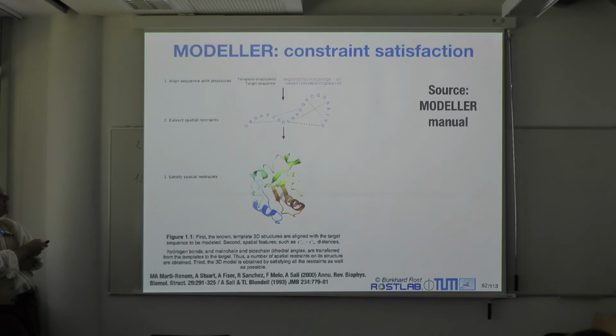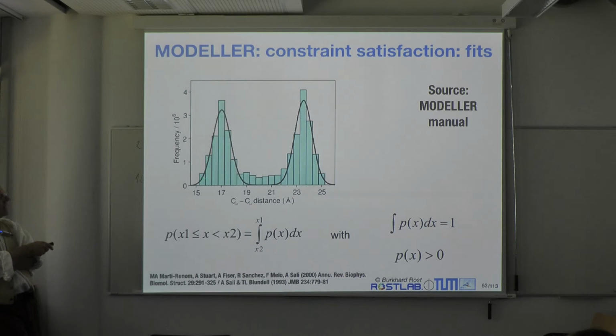The constraint satisfaction here: we have constraints in 3D, and you have a particular model that you build, and that model has to satisfy those constraints. So you see certain C alpha distances. I said copy the coordinates. What if these coordinates suddenly mean that you have to pull the C alpha apart? That cannot be true, right?